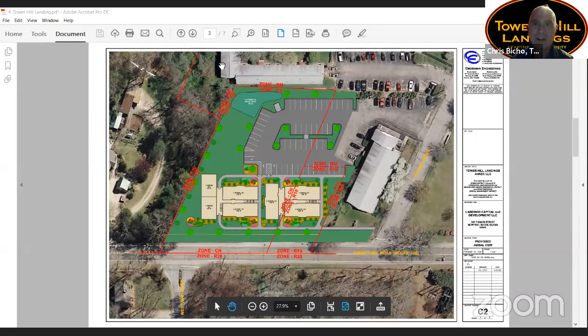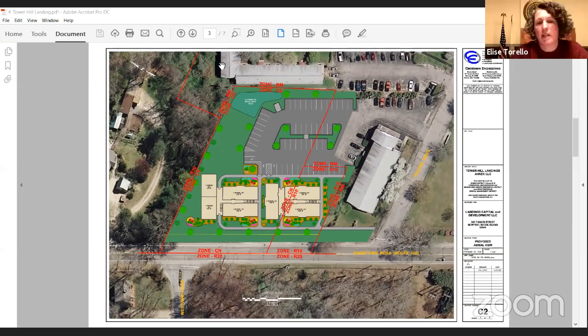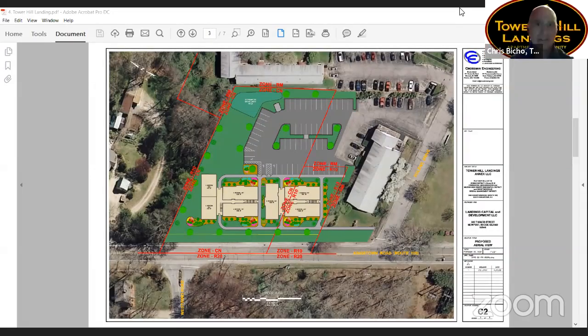If this is to help solve a parking deficiency in the rest of the apartments, I think it would be helpful to know how much of this is to help solve that deficiency. I would be curious to know how many parking spaces per bedroom are in the rest of the apartment complex.